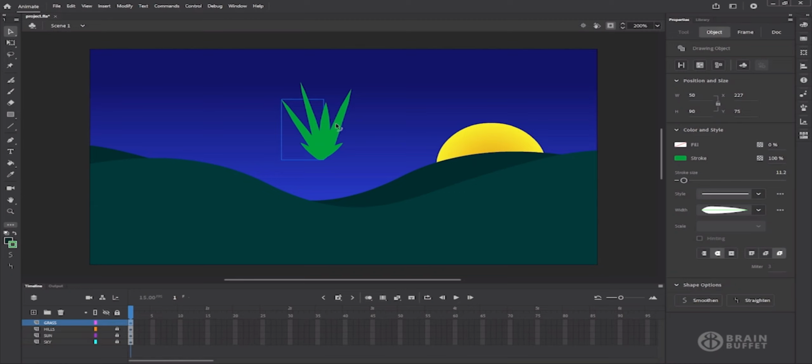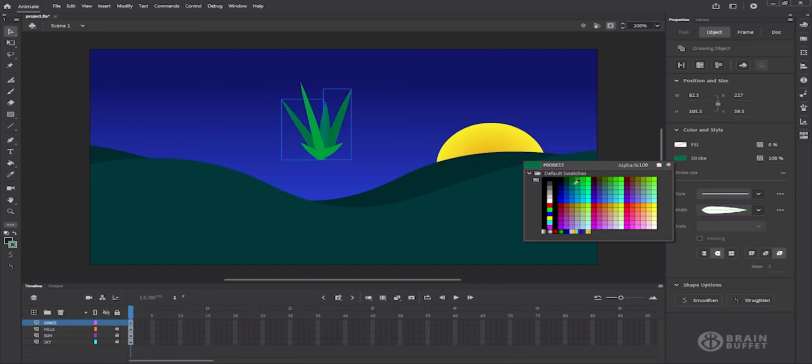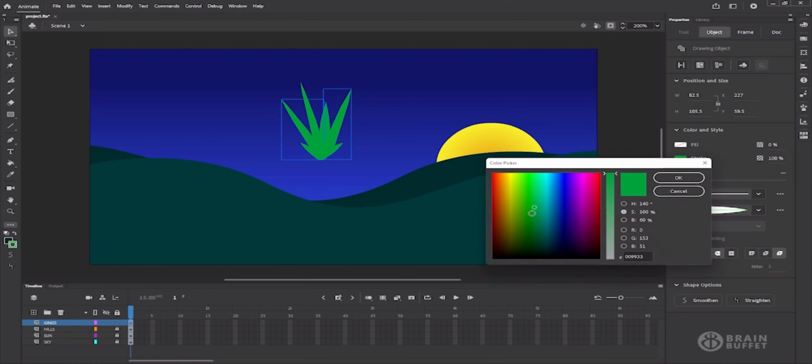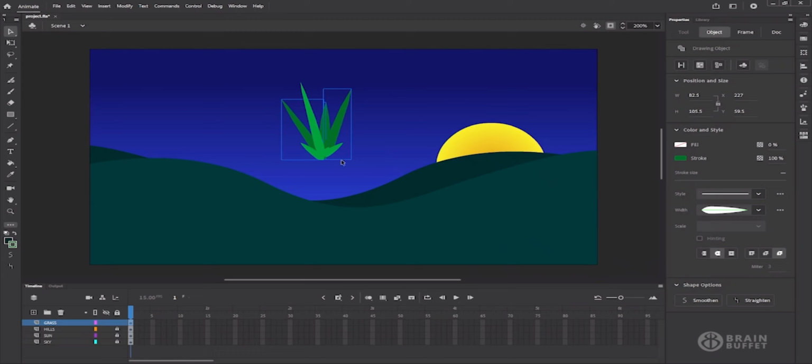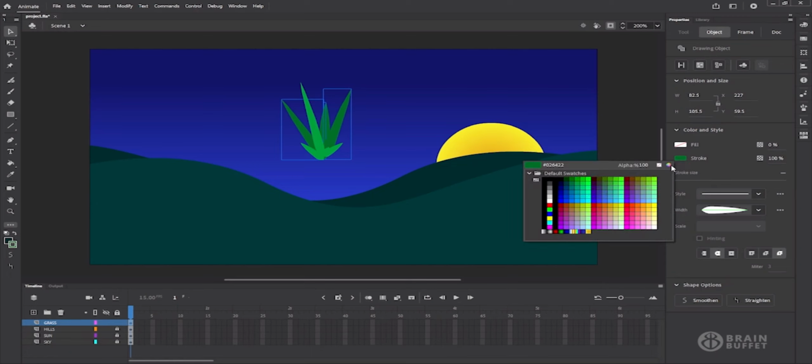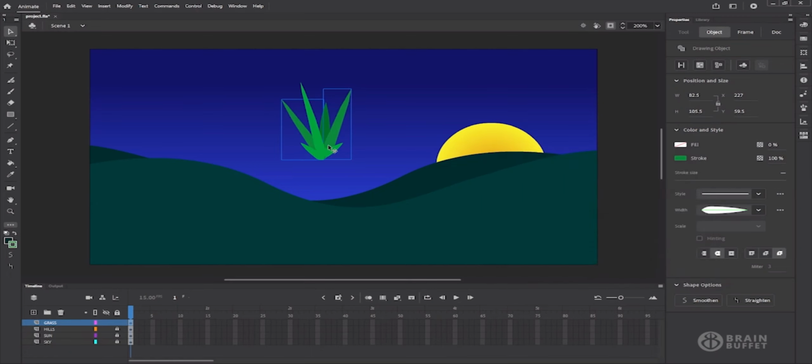Another thing we can do is going through, we can select a couple of these by holding Shift and clicking them. And then we can change the actual color on the selected bits. I'm actually going to use my color wheel for that because I just want to modify it just a slight bit. I don't want it to be too variable. Right now that is a bit too variable. Let's grab a couple more of these and keep making these adjustments. That's looking a little better.